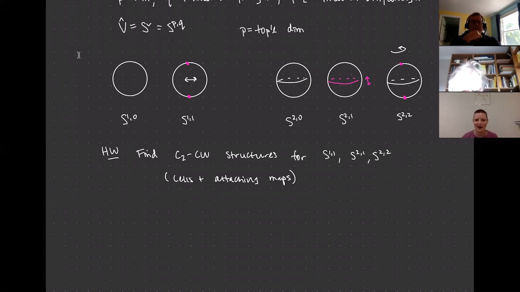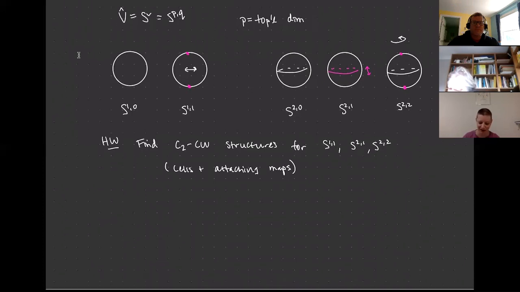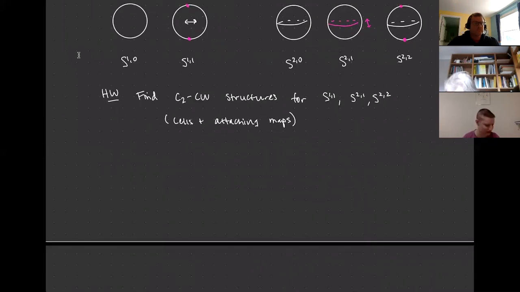Trying to keep an eye on time here, but let me at least motivate a little bit more why we need this Mackey functor structure before we end. Notice that we have a map from C2 to a point. I can just crush everything, right? And I have C2 acting on itself, this twist map. And so I could build my C2 CW cell complexes using the orbit cells and also these attaching maps. I'm not drawing the identity maps.